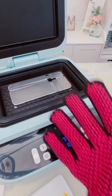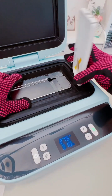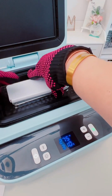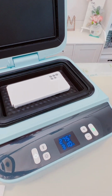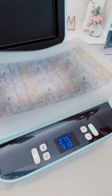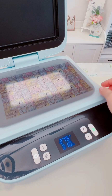And then make sure you have your gloves on, and we're going to put the case on top of the plate here. And you got to squeeze it and push it together just like this. There. Next, we're going to place the print with the matte side down, so the shiny side up. We're going to line this up right here.